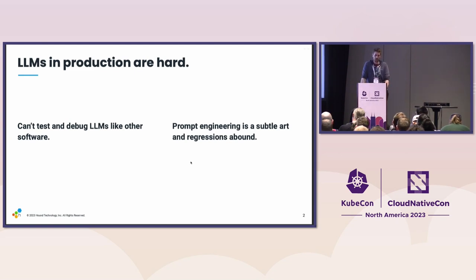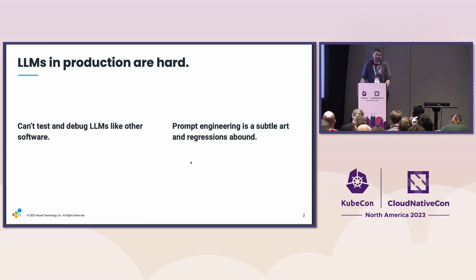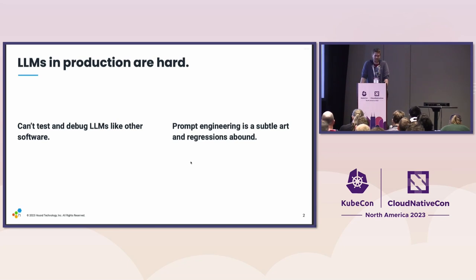It's my hypothesis that it's very hard for your typical software engineering team to test and debug LLMs the way they would normal software. When you give your end users a blank box and tell them to type whatever they want, that opens up your product to inputs you cannot possibly predict. The English language is basically infinitely expressible, and you can't write unit tests proactively that are going to be as good as they can be. No business owner is going to accept a year of development as a proposition for building with large language models.